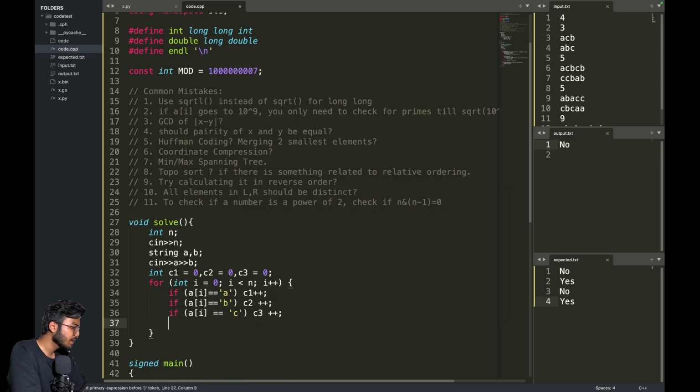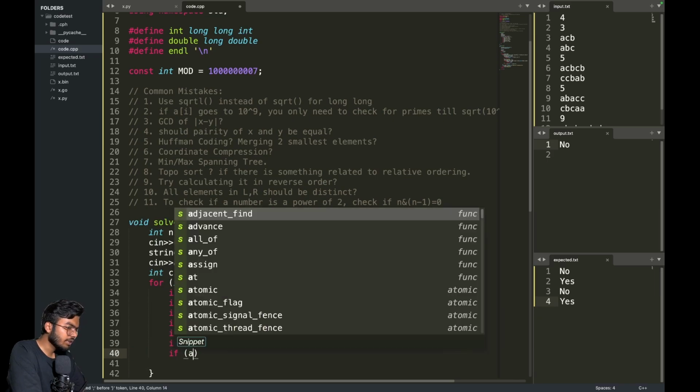Okay, and now the same thing I can do for B, but I will do it a bit differently. I will do C1--, C2--, C3--.